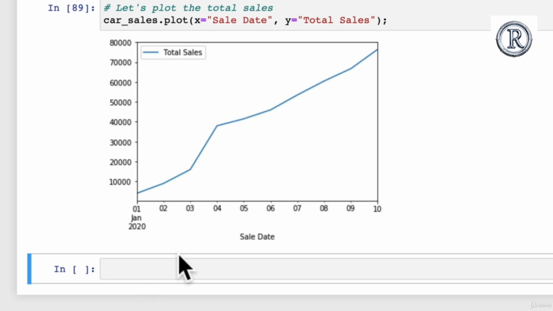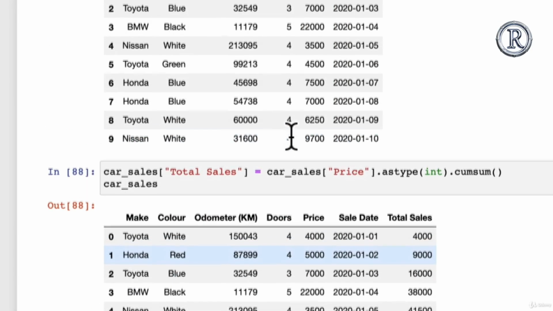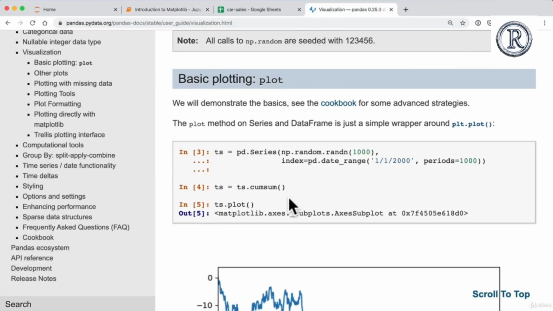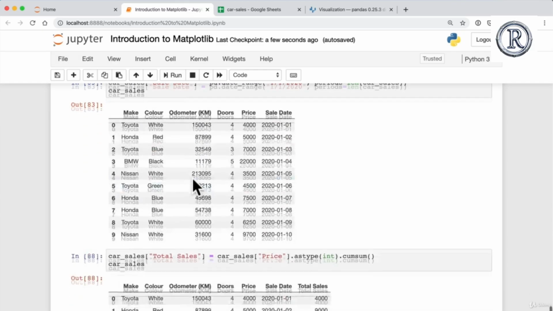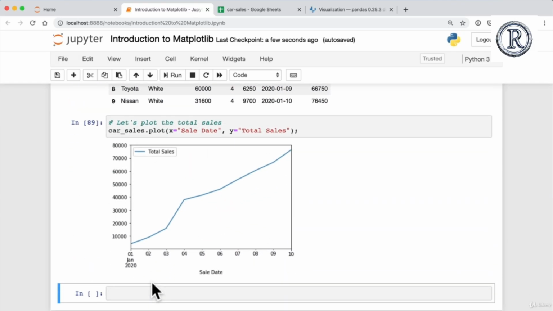And so hopefully you're starting to get an idea of the kind of workflow that you can go about when you're working on your own projects or working on problems you don't necessarily know the answer to. It's all about searching up, trying to find some kind of example, taking information from that, and then seeing if it works with your own problem. Now, we've seen a line plot. How about we try a scatter plot?